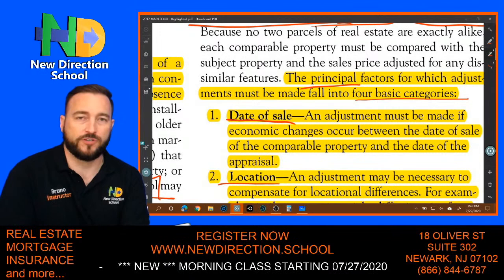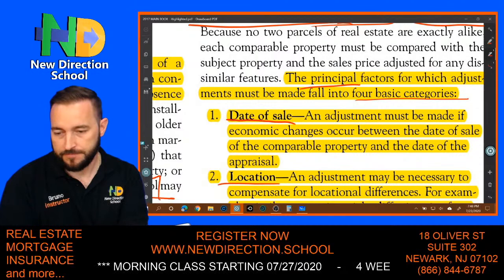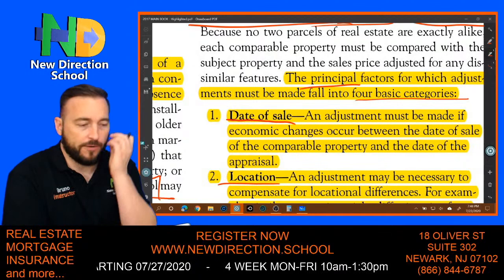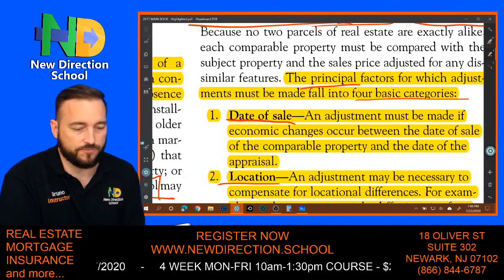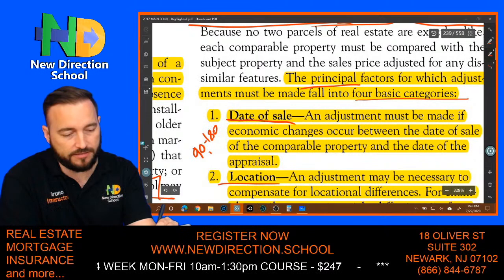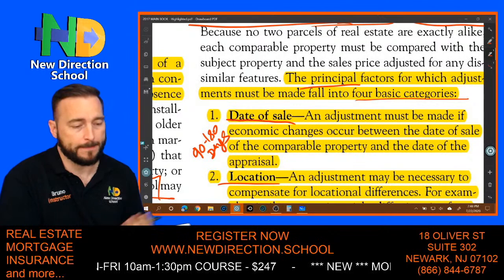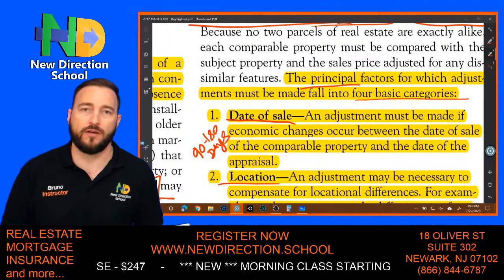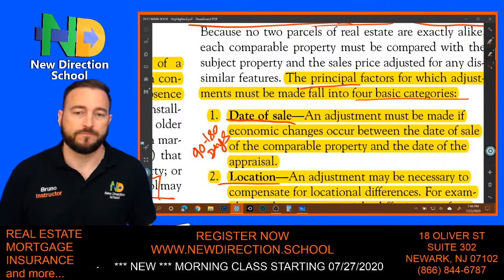Let me know in the chat. Of course not. It doesn't make sense. It's a different type of market nowadays, right? So it's very simple. What I want you guys to understand is that we're going to compare to recent sales, just like Mina Youssef just wrote, recent sales. You want to try to be within 90 to 180 days. By the way, this is not for the state exam. It's just for you guys to know. Always look at 3 to 6 months the most, because that's the most active market. If you don't have sales in that particular area that are within 6 months, then we need to use other approaches, okay? Active market would be 90 to 180 days.